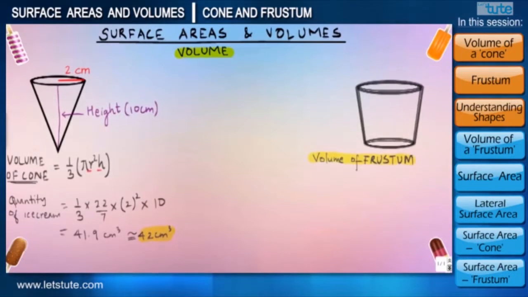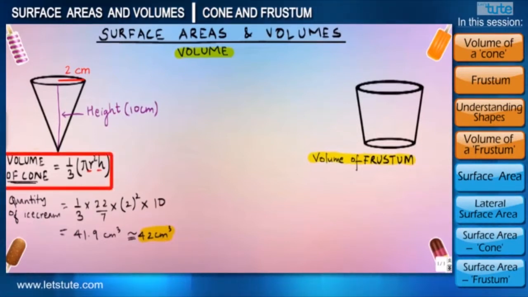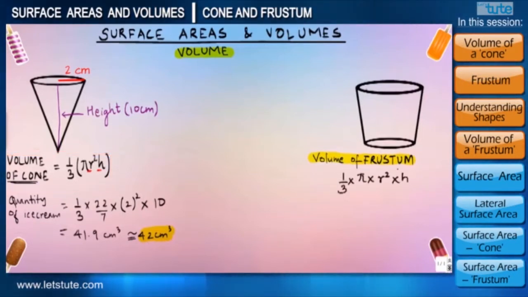Okay, now let's get back to the volume of the frustum. Friends, just remember one thing, the volume of a frustum is also very similar to the volume of a cone we have studied just now, it is 1 by 3 pi r square h. But as we have seen, in a frustum there are two circular surfaces with different radii. So even in the formula, 1 by 3 pi h will remain the same, and we have to just play around with this r since there are two circular surfaces.